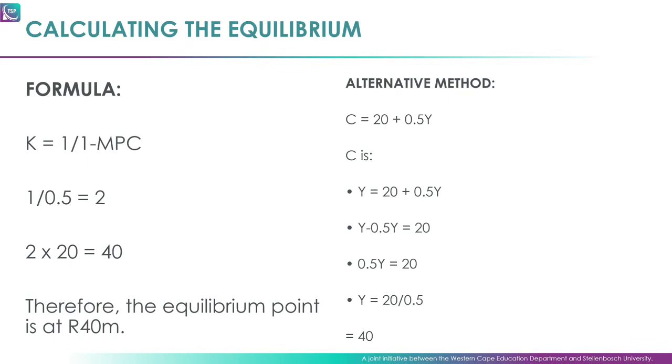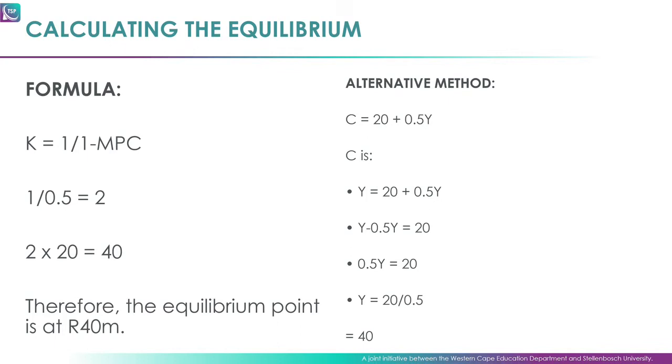Here is an alternative method, and this is for your math muffins who do economics. They get to understand this quite easily. We said your consumption spending, which is the total income in the economy, is equal to 20 plus 0.5y. That's known as your consumption function line. So y is equal to 20 plus 0.5y. What are we taught in maths? You bring all the y's to the one side. So we're bringing that plus 0.5y over to the left-hand side. Now we've already got a 1y there minus the 0.5y, which only leaves us with a 20 on the right-hand side.